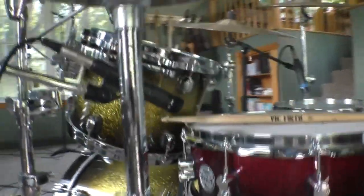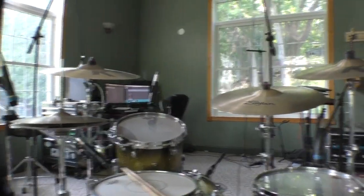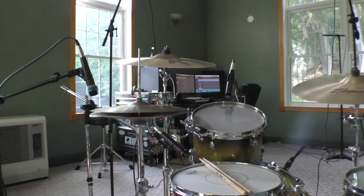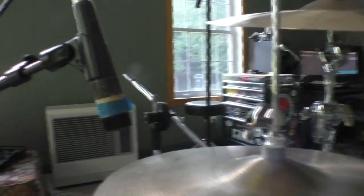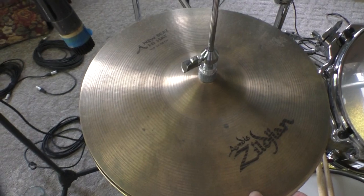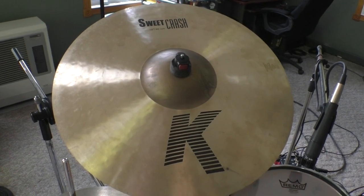Going over here, you'll see we have an assortment of Zildjian cymbals. I prefer Zildjian. I think they sound the best. All their lines do, from the A's to the K's, and even the old Z lines. What we've got over here is the 14-inch New Beat hi-hats, classic sound. We've got the brand new 18-inch K Sweet Crash.